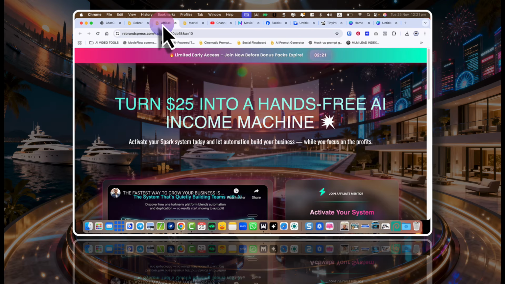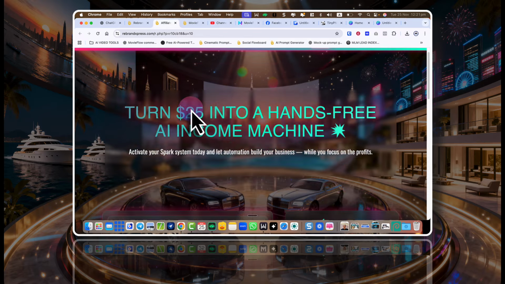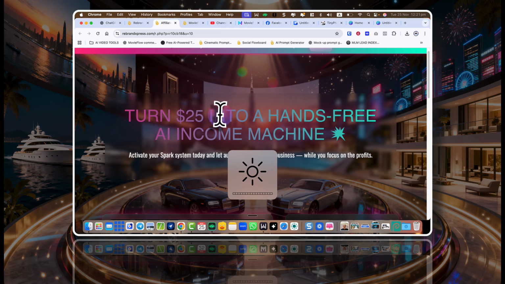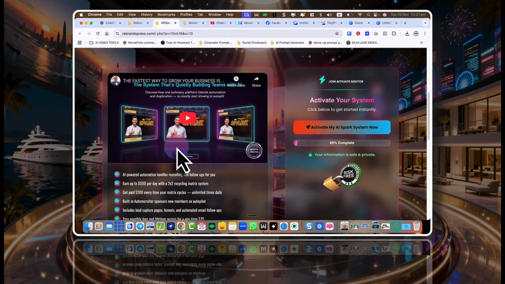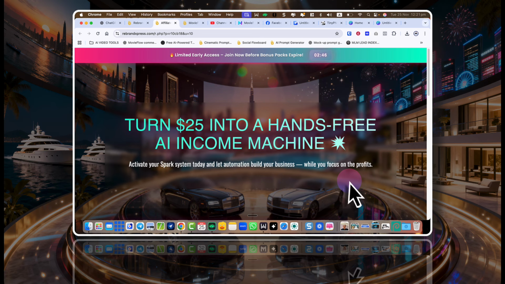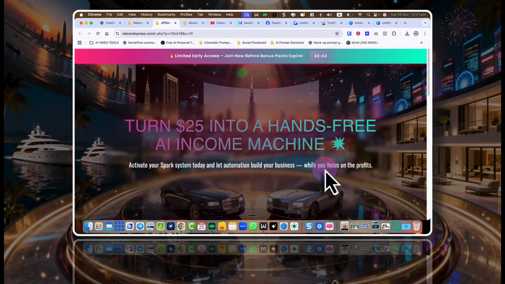Click save. Now I'm going to refresh the page. And there it is. You can see the faint glass. There it is. So that's what it looks like. Really nice, really powerful, really eye-catching, stands out nicely.